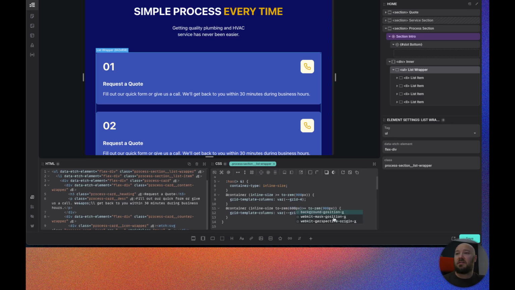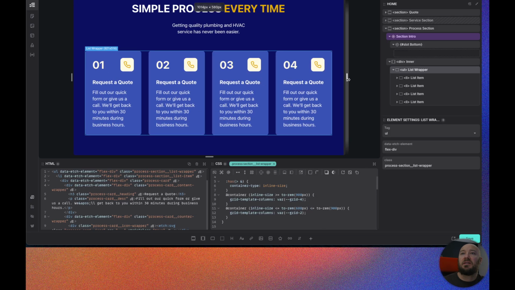We'll test this out. Going to be less than or equal to 600, which will be less than or equal to, I think I'm doing this right. I'll test it out in a minute here.